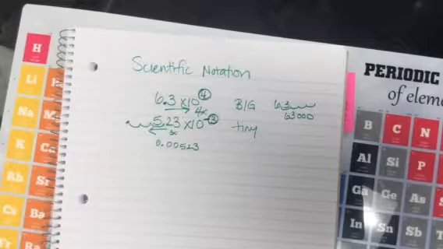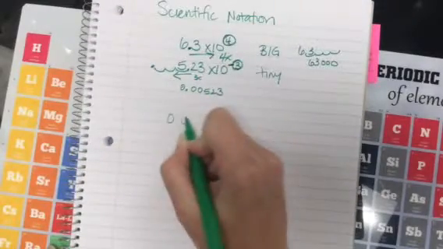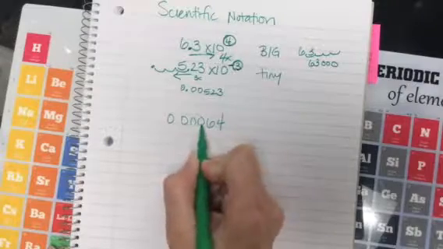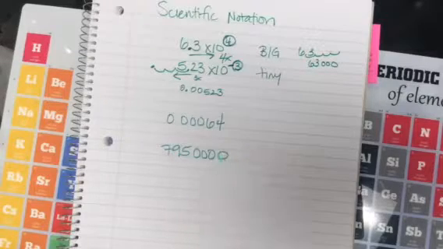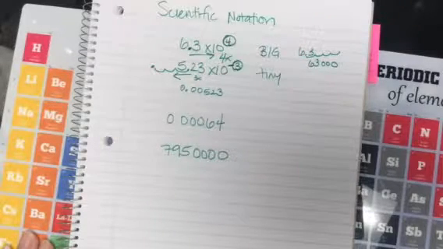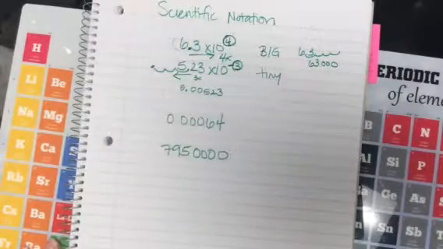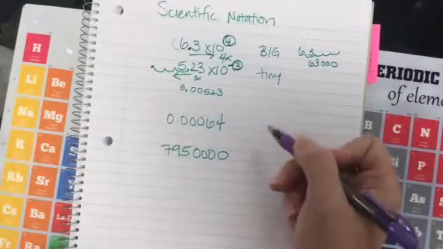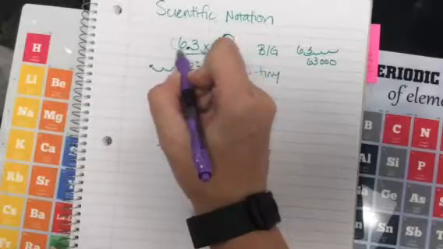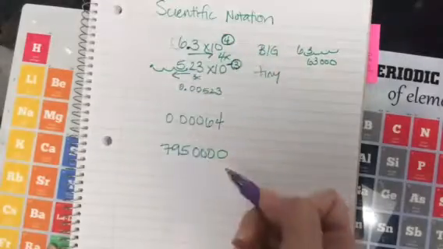Now if I give you a problem, something like 0.00064, or let's do another one like that, and we want to write those numbers in scientific notation. This number that's out front is called your coefficient. Your coefficient has to be a number that is bigger than 1 and less than 10, so it cannot be a double-digit number before your decimal place. You can have a bunch of decimals after, but it has to be a single digit, then drop in a decimal.